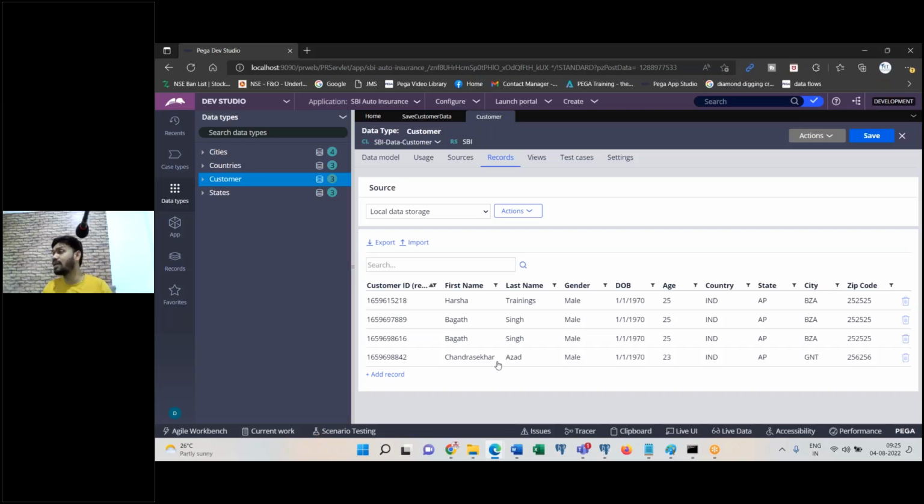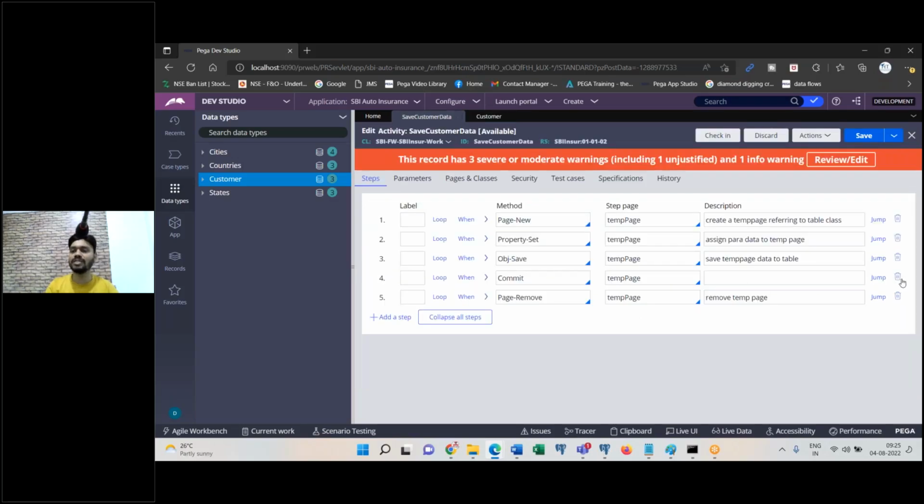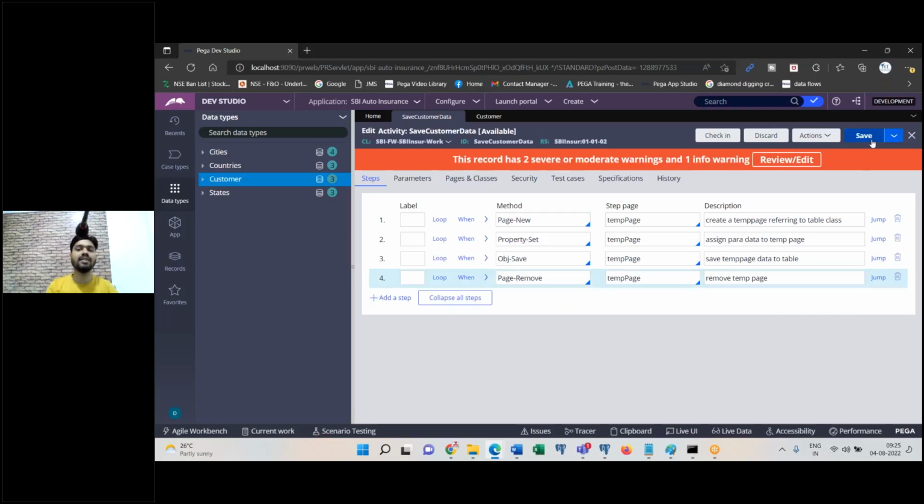Previously save had been done, but commit had not been done. So if your activity has the obj save method but no commit following it, data is not persisting. If commit follows, data is persisting. In case your activity is executed not as part of the flow, for your information, go back to the activity, remove this commit step, and put it back in the previous state. Now you make a transaction.